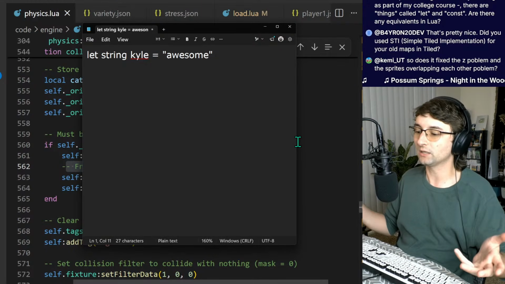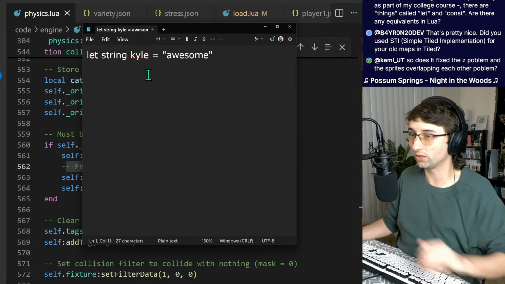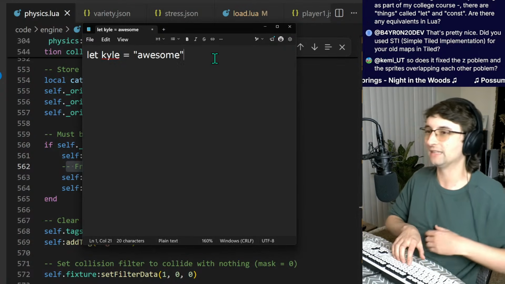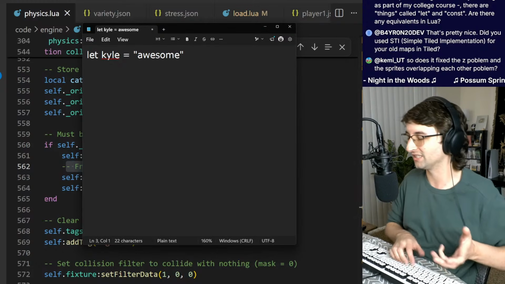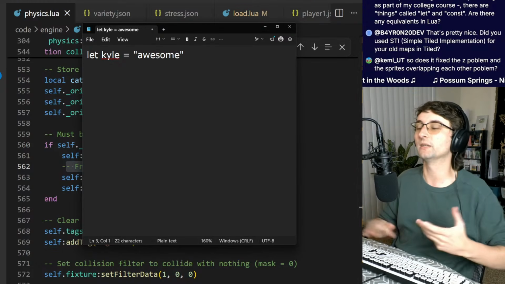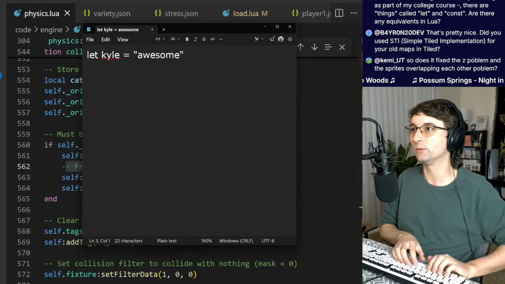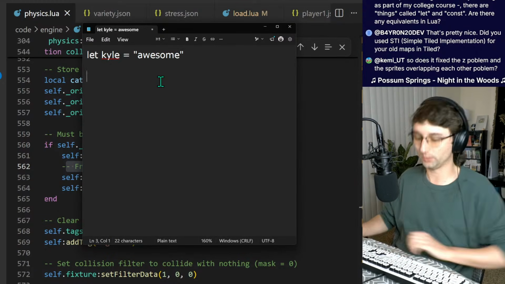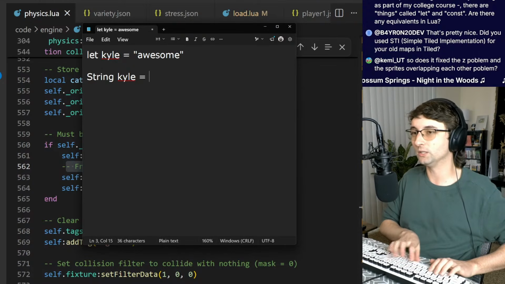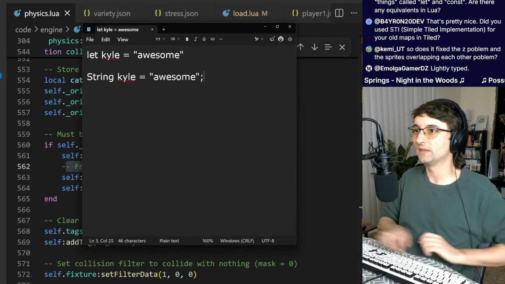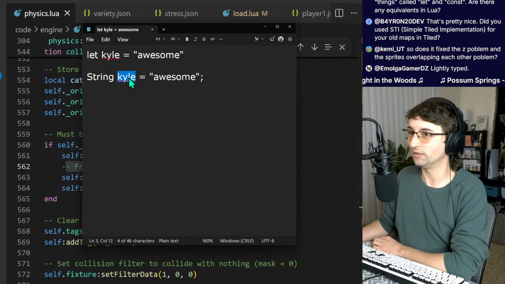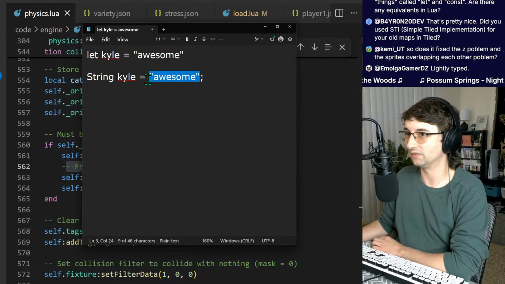Because many programming languages are strongly typed, such as Java or C#. Sorry if I get the capitalization or the syntax slightly off, but I'm just describing the broad concepts: in some languages you wouldn't say let Kyle equal awesome. You would say string Kyle equals awesome. And then this is the data type, this is the variable name, Kyle, and this is the data that the variable contains.